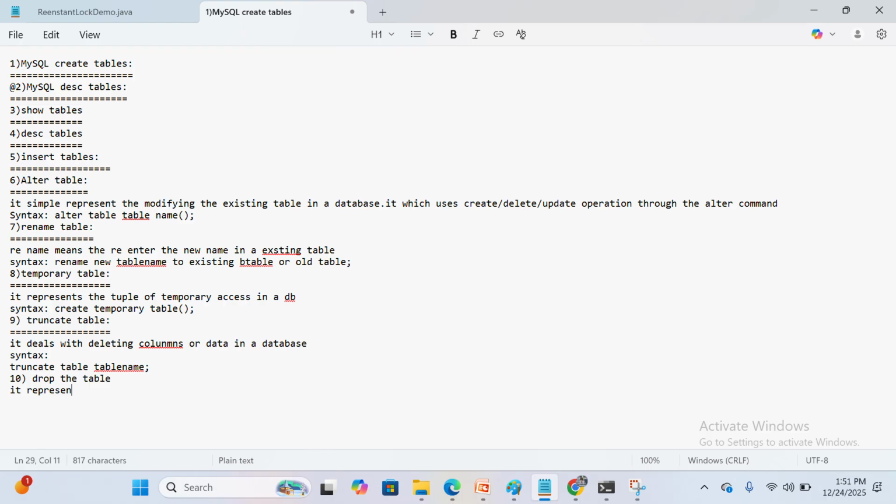It represents deleting the table permanently. Drop table name.